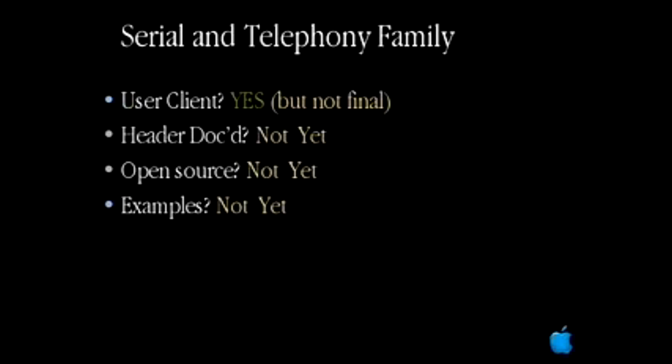So it does have a user client. That is, you can go through the /dev/tty interface to get at serial ports Unix style, but it is not the final way we want to do this. It's not header docked, and by the way, when I put this slide together, it was not open sourced. It actually now is. So if you go out to Darwin, you can see the current serial drivers, which then also implies that they're examples. This is not what we intend to be final, but it does work, and if you need to have a serial product working in the near term, you should build on what we've done.